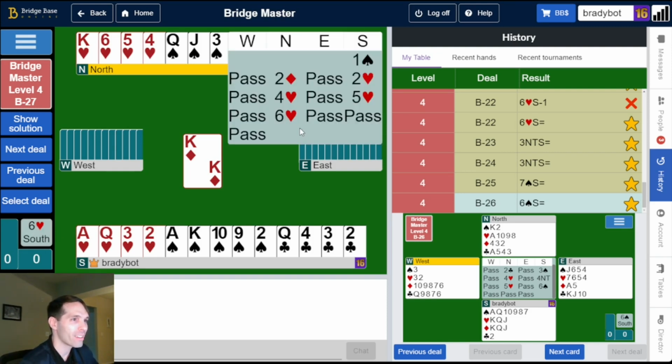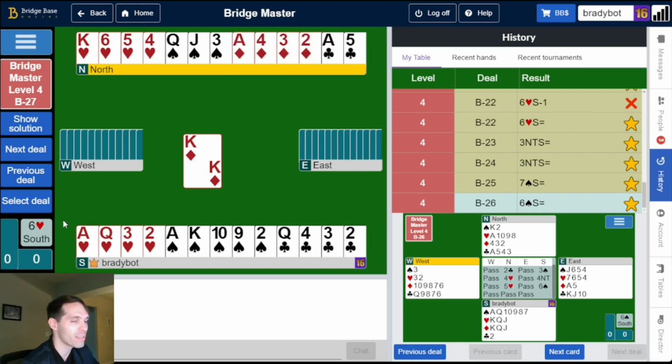We got to 6 hearts on the completely standard, normal auction that everyone would reach 6 hearts via. So king of diamonds opening lead. Huh. Well, I mean, if trumps split, then we're good.